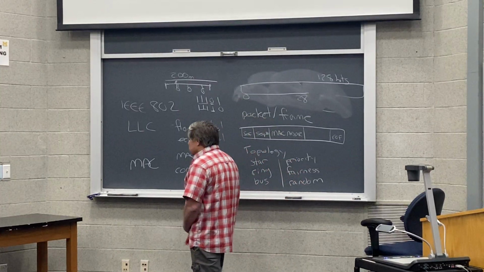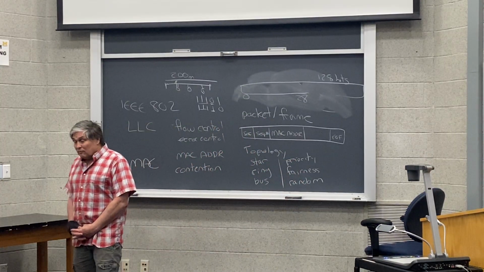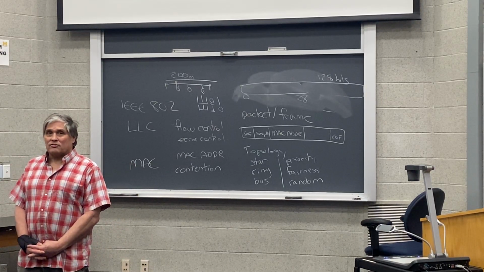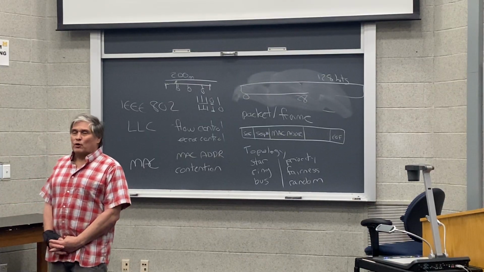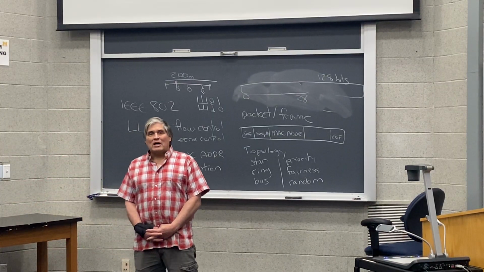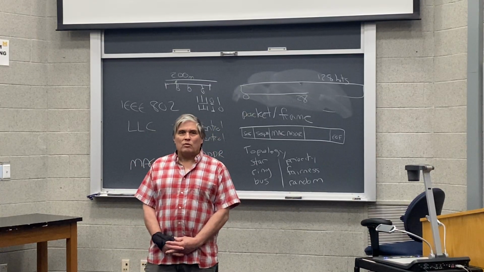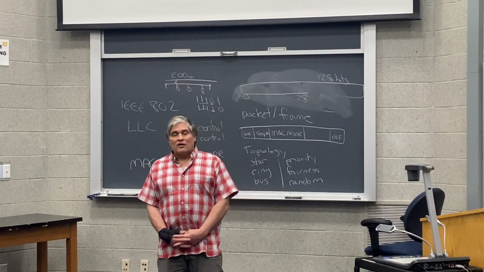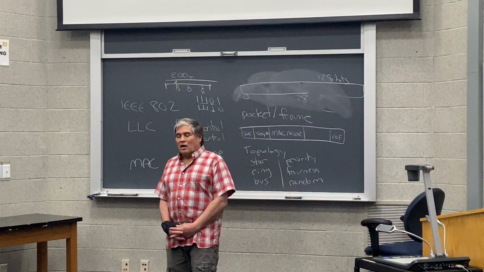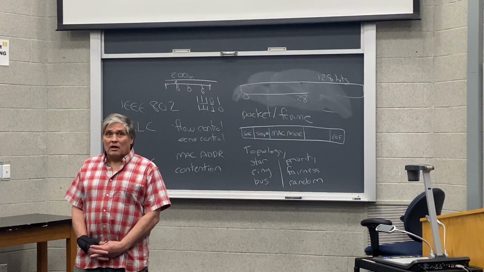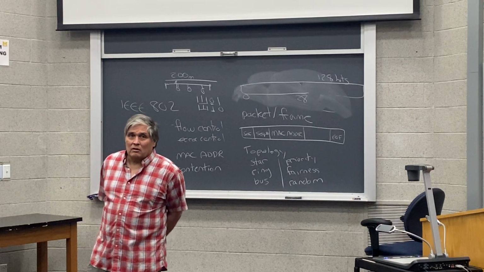So the 3 networks that you should have some familiarity with is Wi-Fi, which is IEEE 802.11x, right? There's 30 versions of Wi-Fi, but they all have in common the 802.11. And then what follows 11 depends on what variation of Wi-Fi you're using. Then Ethernet is IEEE 802.3, and then CAN is not an IEEE standard; it's an ISO standard. And so you should have some familiarity with CAN, Ethernet, and Wi-Fi.